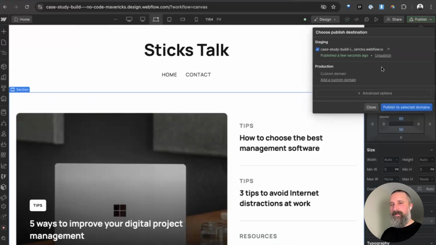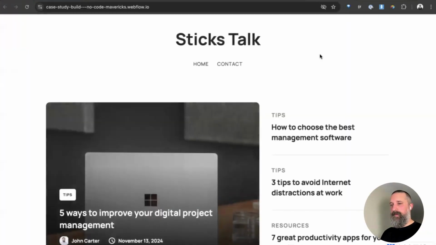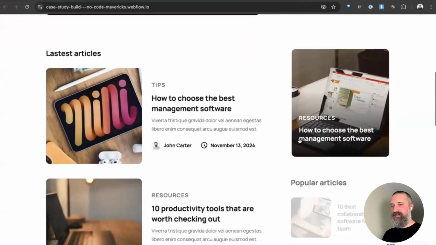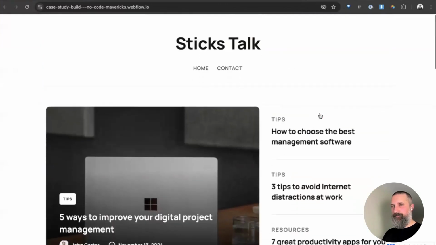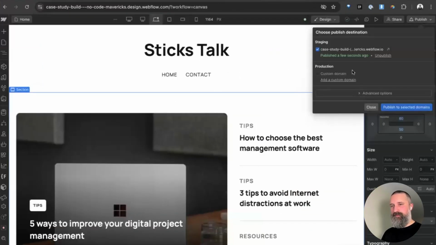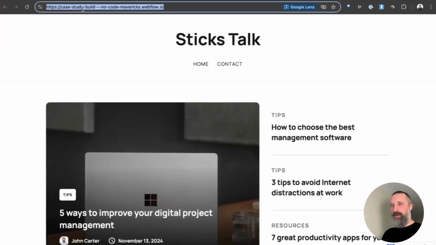Okay, that's completed. If I want to unpublish that and pull the site away from that link again later, I can click unpublish. But to view in a new tab, we can click on this arrow. And that is taking the site that we've edited with all of those elements that we've hidden. And this is the site as it looks now, published to the Webflow staging domain. So this URL is the staging domain. That's the first part.